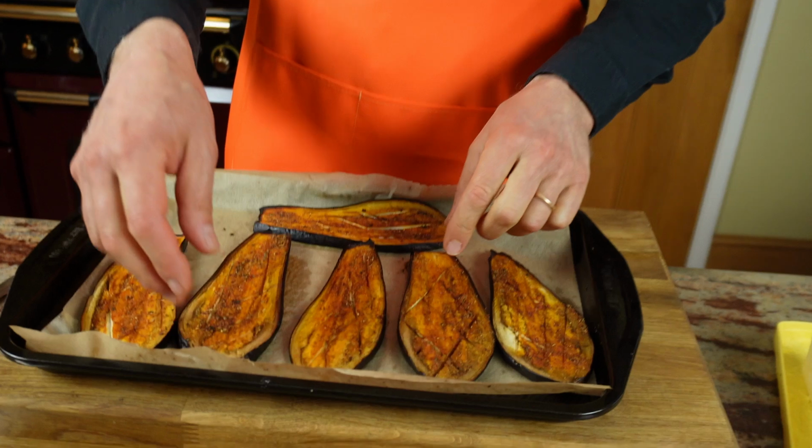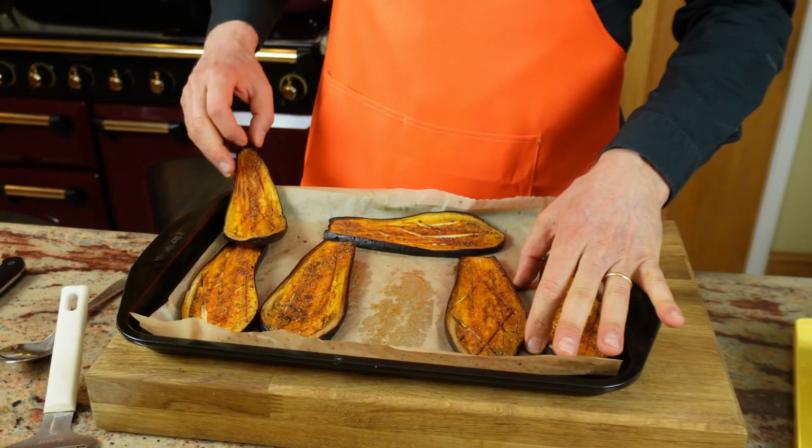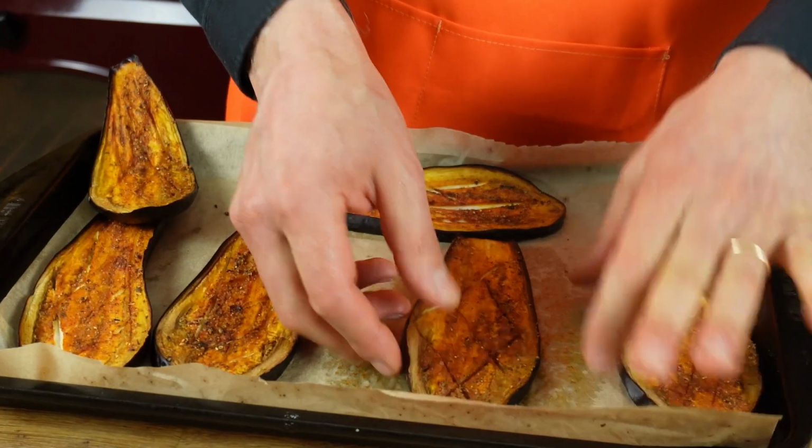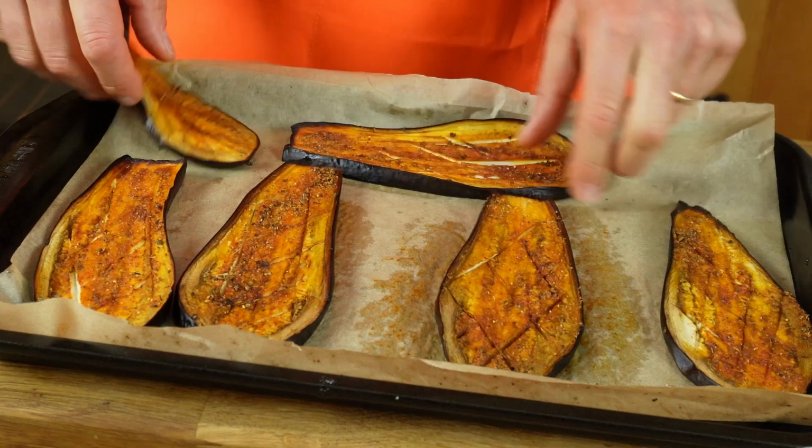And we are ready to move on. So with the aubergines, what I'll do, the bigger ones, I'll place them at the bottom, and as I go progressively up, I will put the smaller ones on the top.